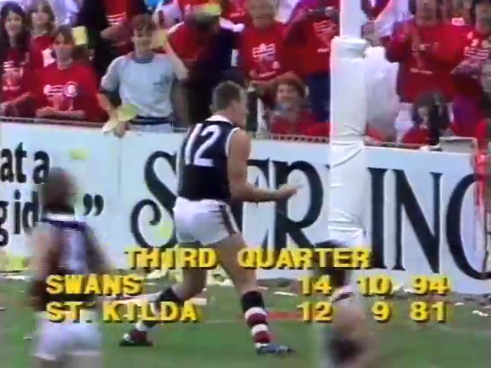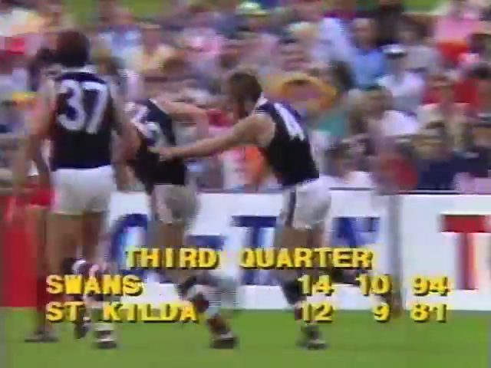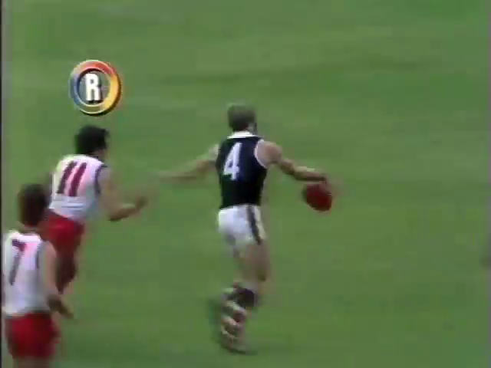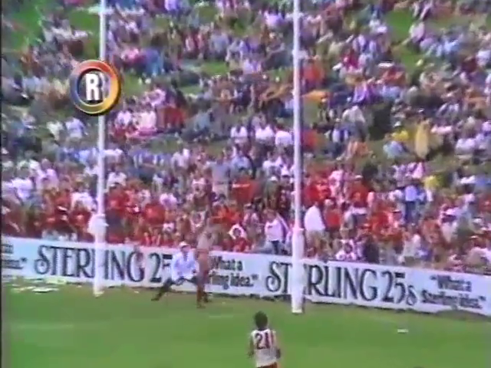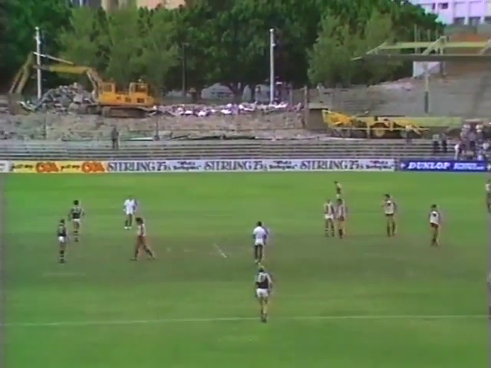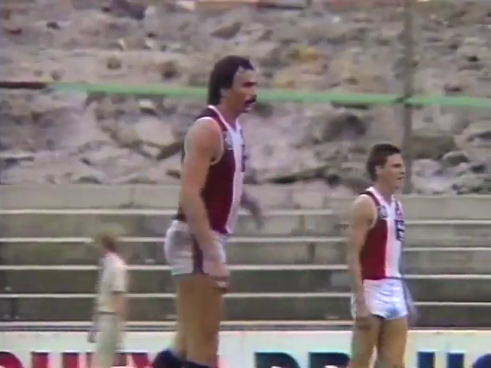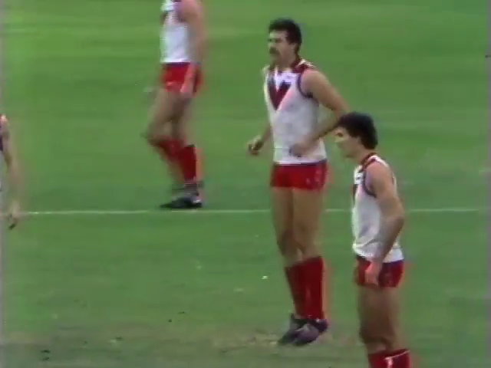St Kilda 14-10-94 to 12-9-81. A difference now of 13 points, and you've got to give them a chance. A lot of credit since Burns went to the centre, Bob. That's right, Lou. And Paul Morwood hasn't done a great deal today, but once again they're showing just how dangerous. Back to the centre now. We're just over the 14.5-minute mark, and the difference now only 13 points. Centre bounce again. It'll be Saru against Torbett.